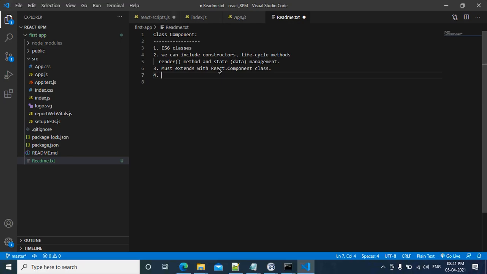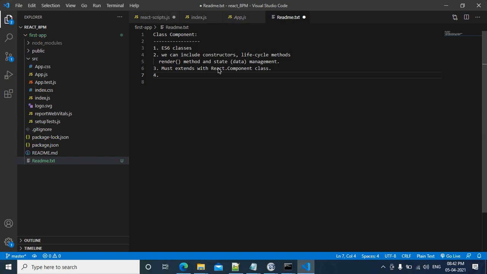So what is the purpose of the component? We are creating reusable components. That is the behavior of the component, or you can say the purpose.